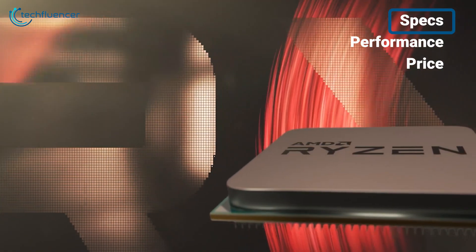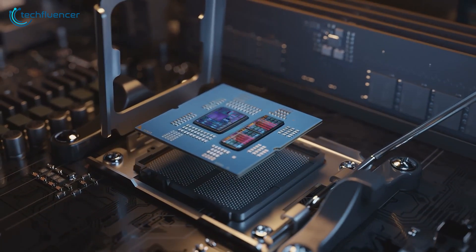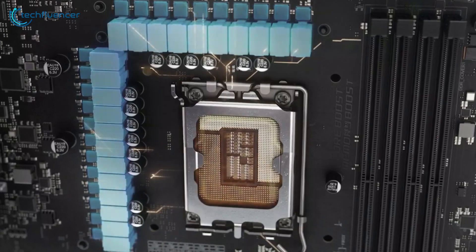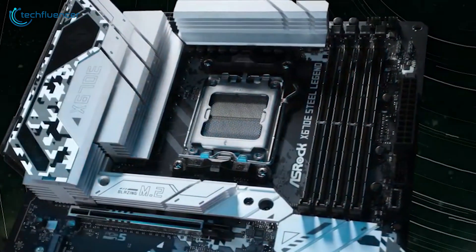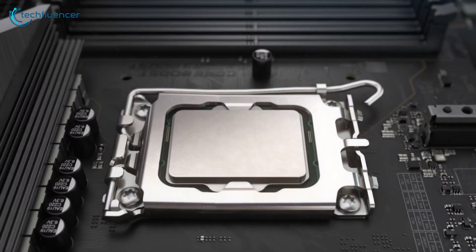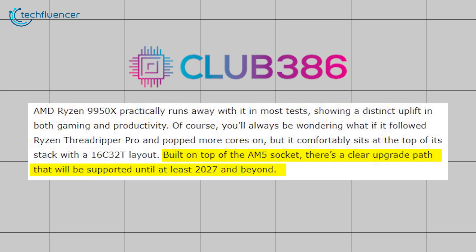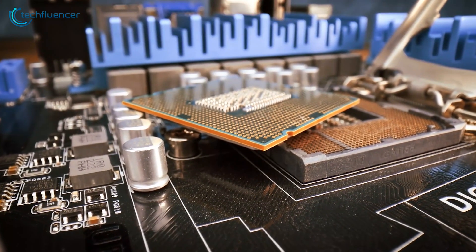Directly comparing the specs of an AMD and Intel CPU is not very practical since their architectures are so different. However, there are still a few key points to consider. The Intel Core i9-14900K fits into the LGA 1700 socket, while the AMD Ryzen 9950X uses the AM5 socket. Intel is expected to switch to a new socket with its 15th gen CPUs, which could limit future upgrades. According to Club 386, AMD has committed to supporting the AM5 socket through 2027 and several more years — a big relief for AMD users.